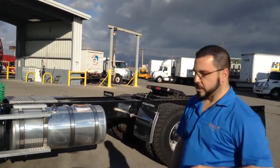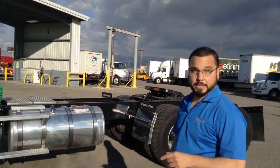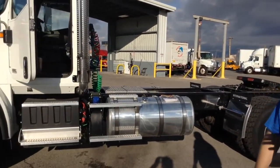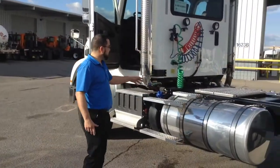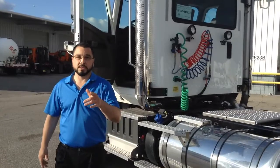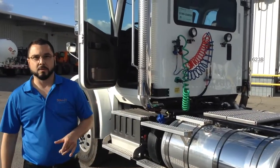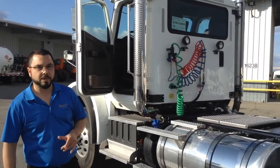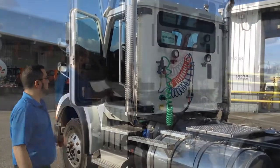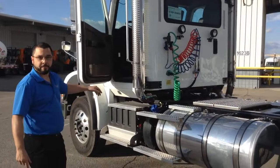These days, you need as much fuel as you can possibly get to get from one place to the next. Also on the DEF tank, we can put a large DEF tank on there for you so you have less fill. The other thing you'll notice right here above the fuel tanks is this cab. This is an all aluminum cab, so it's going to save you on weight. So going through them scales, that's going to be very important. It's a rigid construction, but that aluminum cab is going to save you weight so you can haul bigger loads. You can get up on in this cab for me, man.